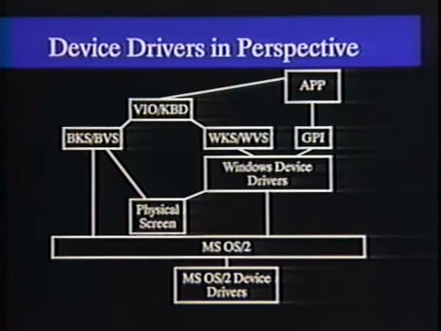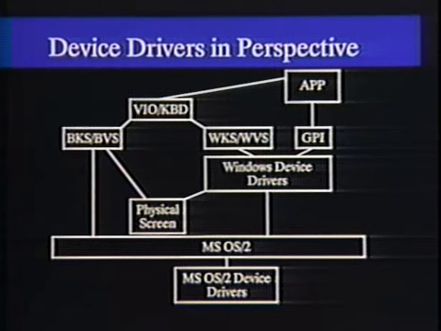We can see here that we have a rough calling hierarchy between the device drivers and the various components of the OS2 operating system. We have the application making high-level screen management calls to VIO or to GPI, GPI being the Presentation Manager Graphics Interface. GPI and the VIO calls, through the hookable WKS and WVS mechanism, as described in Anthony Short's talk, will be routed to the Windows device drivers. These are responsible for managing the physical screen.